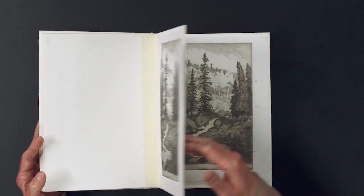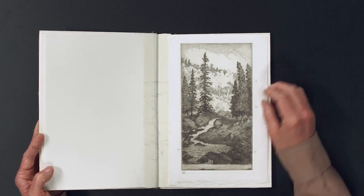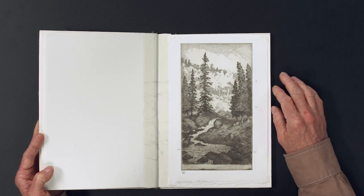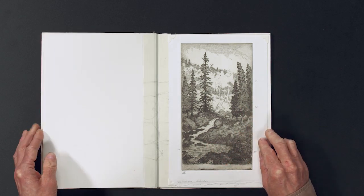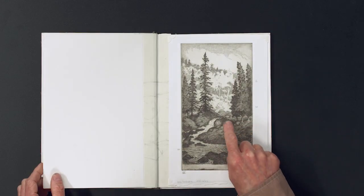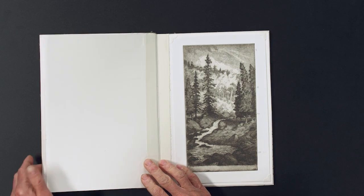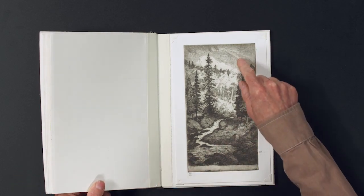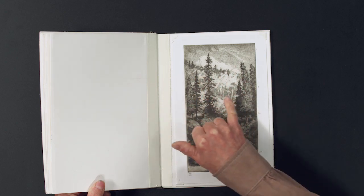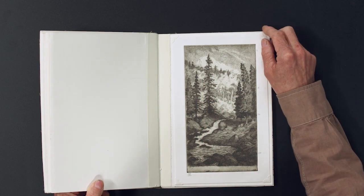I reground the plate and begin developing more line work. I'm into a triple hatch stage at this point, still working on the background and starting to develop the darks. Then I go into the fourth state of the plate and really start pushing in some layers — developing the sky more, starting to develop textures in the background, really accenting outlines where needed. As I discussed in one of the videos on pencil drawing, coming back in and accenting outlines is a way to create depth in a piece.